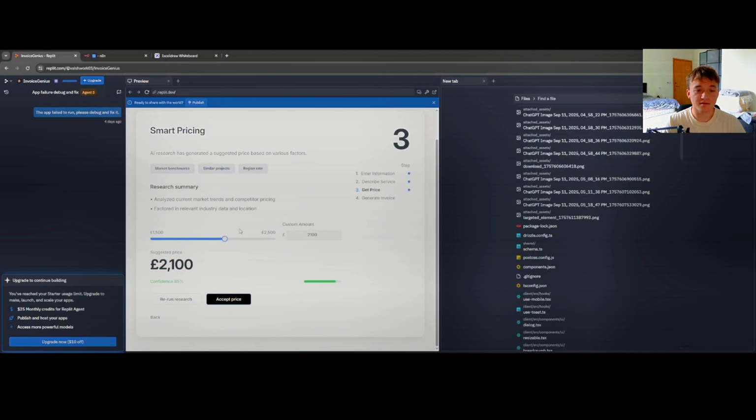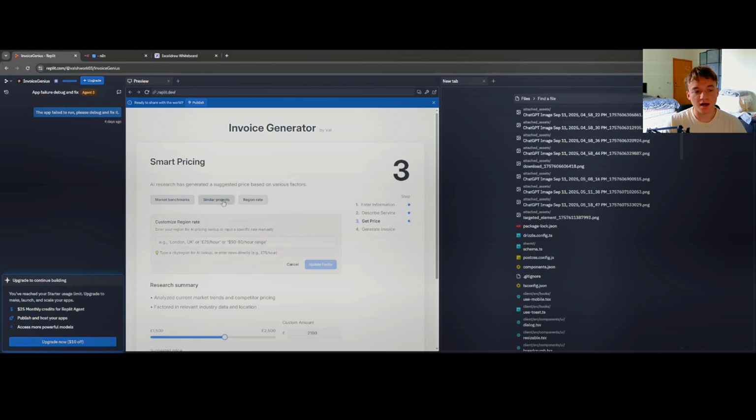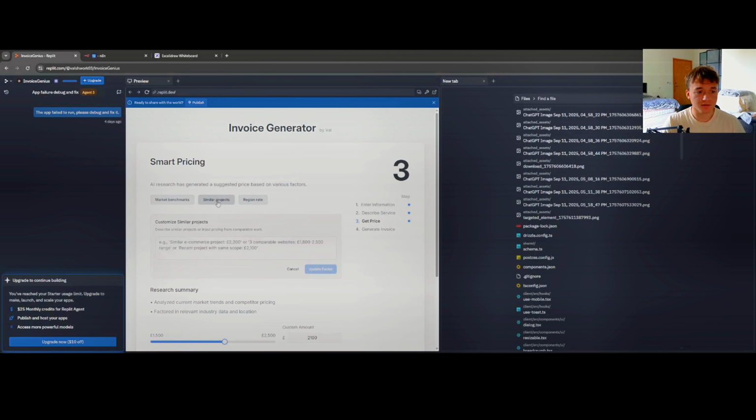What I've also added on here is market benchmark, which is these three things. How they work is, say you've got a webhook connected to your Replit, and one of the webhooks has an automation that would take one of these three, two of these three, or three of three informational fields, and push it as a JSON file onto the webhook, which would be connected to an AI agent.